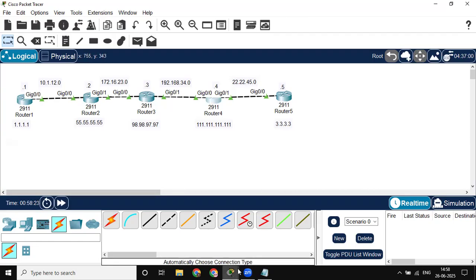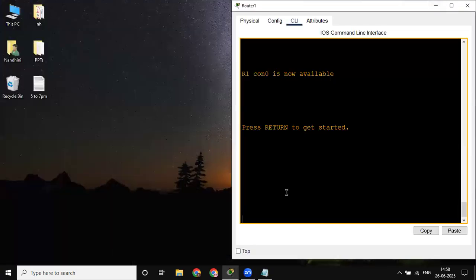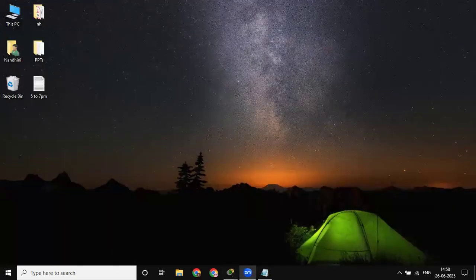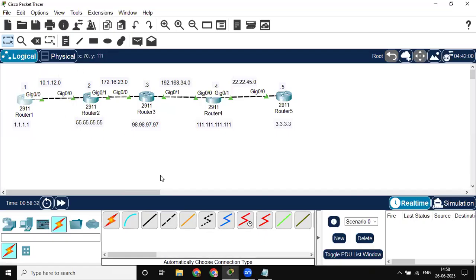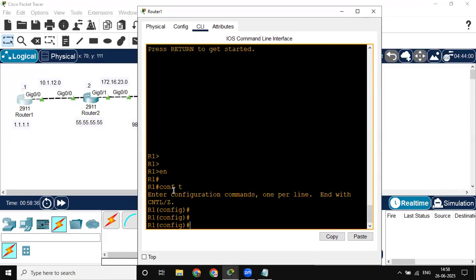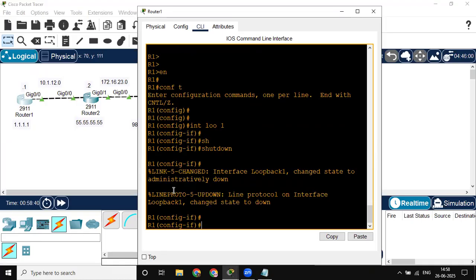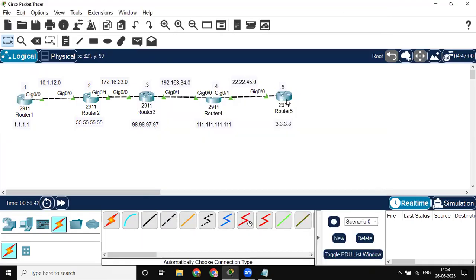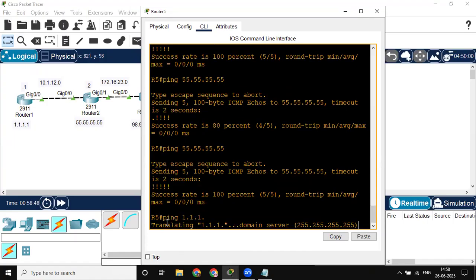Now come to the PPT. Loopback? Yeah. Interface loopback 1 shutdown. Now I'll ping. Oh, see, I've given the wrong command.